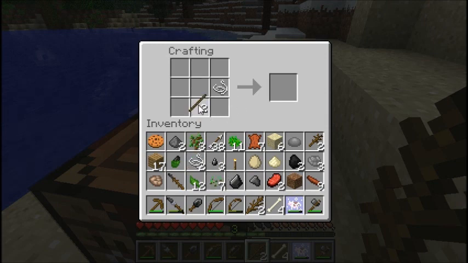So let's see. Pole, axe head... No, you cannot. Okay. So you need a leather strip for that one. That makes the flint axe.